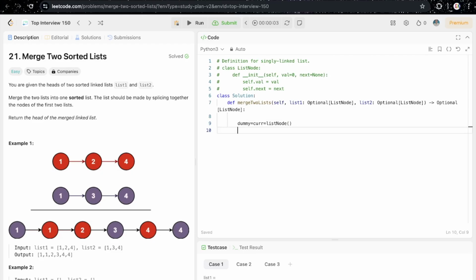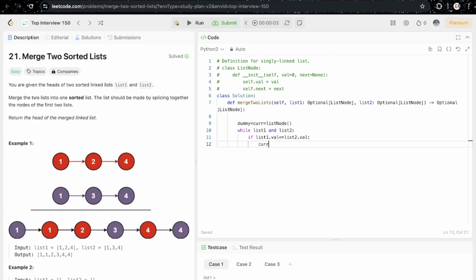So we will traverse inside both the lists. While list1 and list2, until we have both the lists, we will compare both list values. So if list1.val is less than or equal to list2.val, so our initial pointer is dummy. Okay, so its next pointer will be, just put dummy as it is. I will take current. Okay, so it's better to point from current.